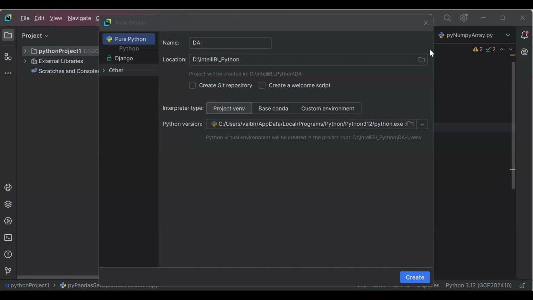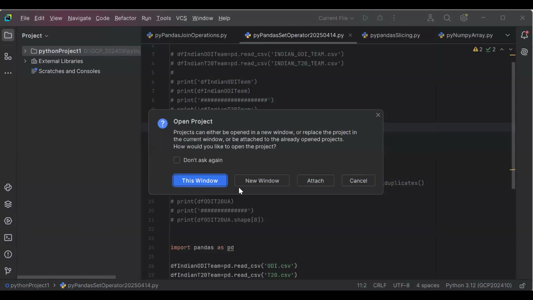I'm creating a different project here, say DA, and click on create. This window only.